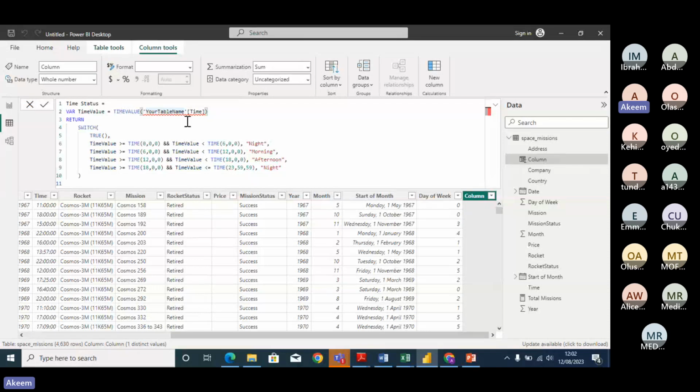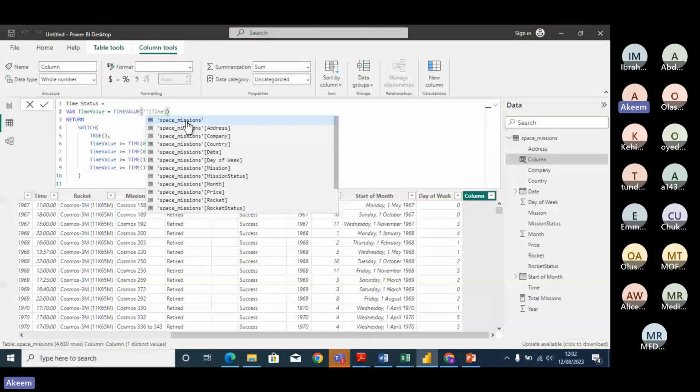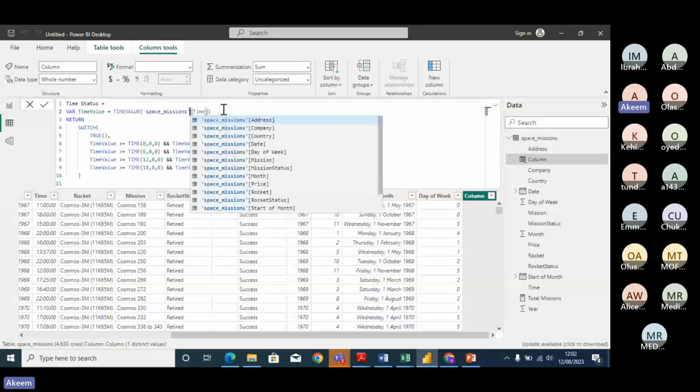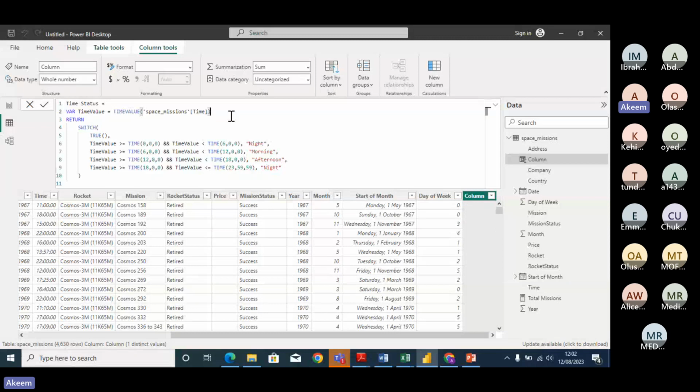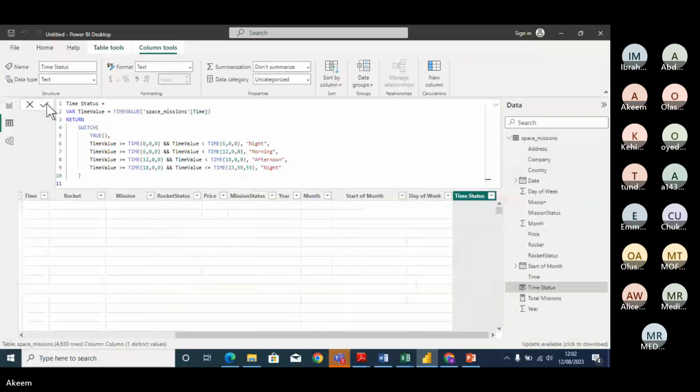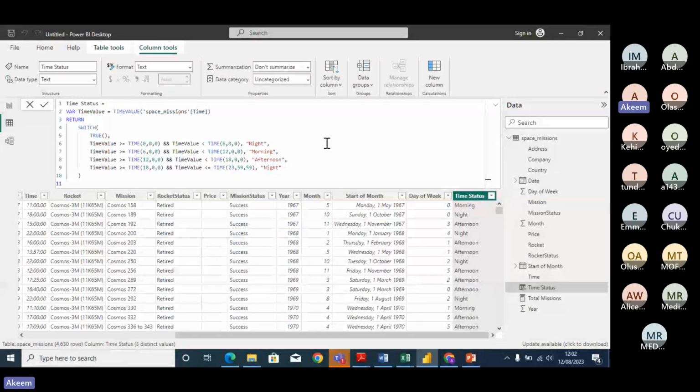We don't know the table name here. If you have multiple tables, this is what we have. We said that we should switch this true. Time value is this. So you can see that it has created the formula for us, and there is no error. Let's click OK and see our new column in action. Now we have our new column. Now we can analyze our sales based on the new status.